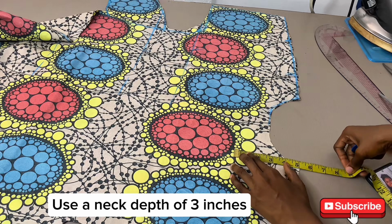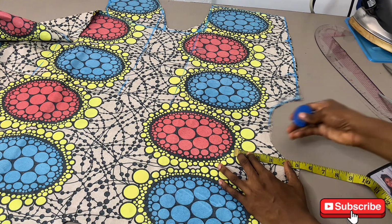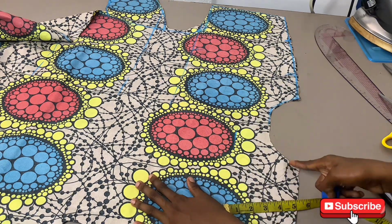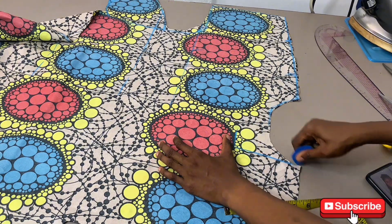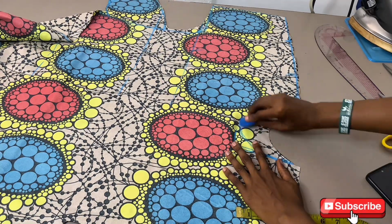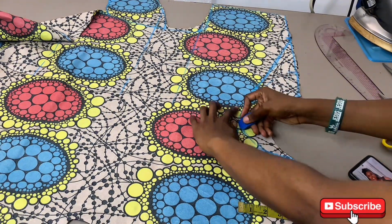For the neck depth, please come down with just 3 inches. 5 inches was also too much, so I am glad that I actually used mine to make the mistake and show you guys the proper measurements to use. I'm going to draw a straight line first to show you how it looks. Then I'm going to curve it in like this. So just curve it in. I'll extend it and curve it back to that point where I marked. As you can see, this is how our neck is.